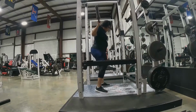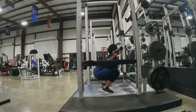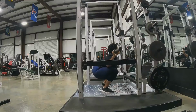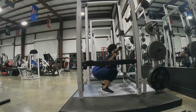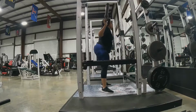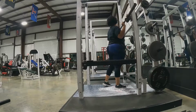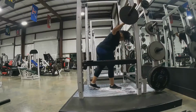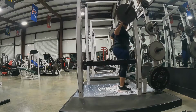Let's see what we got here. So I started out with squats. It was a late night in the gym. I just kind of warmed up with the bar to get started, and I'm like, why walk that back? The bar is so light, I can just shoulder press that over here.